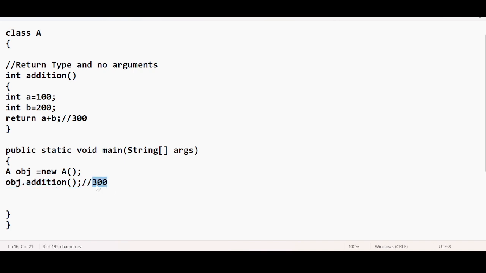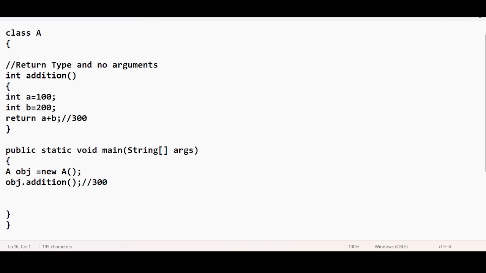But we need to store this value. Unlike the previous method, the control was not carrying anything because it was a void method. It has no return type. This is a return type. Return means returning the value. 300 is being returned. Why is 300 being returned? The return keyword will not keep anything. The answer will be returned. So 300 is being returned.